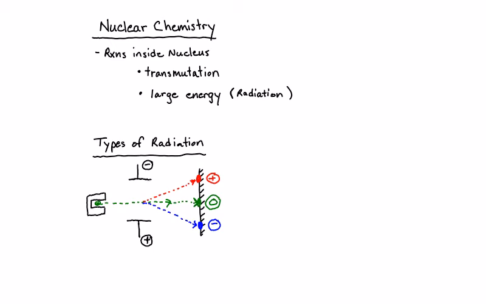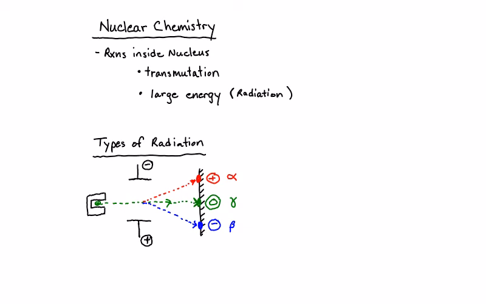The stuff that's positively charged we call alpha radiation, that's the Greek letter alpha. The stuff that was negatively charged is called beta radiation, and the stuff that has no charge at all is called gamma radiation. Now, these names sound pretty fancy, but when you think about it, alpha, beta, and gamma are all just the first three letters of the Greek alphabet, so it's just like they called them A, B, and C, so nothing too fancy.